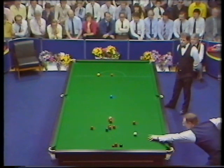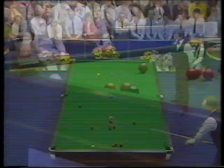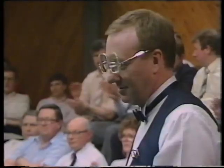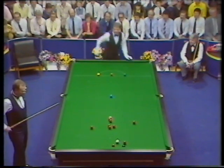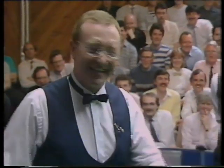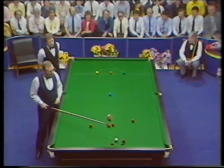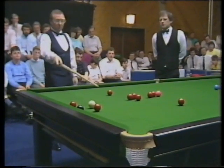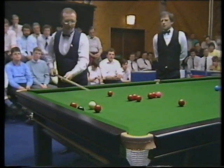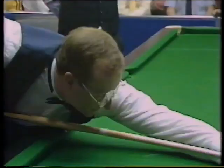And we'll have a go at the green into the middle pocket this time. Ten. You know, if I keep getting those, I might think of turning professional. So very difficult here. The black and pink still tied up. So not a lot I can do because I'm absolutely straight on the red. So really all I can do is roll the red in or just screw the white back a little bit. So we'll try and just come back past where the white is at the moment and have a go at a difficult black.